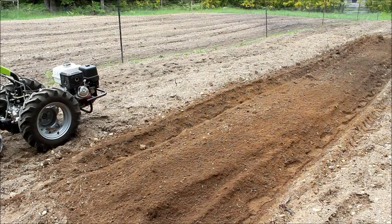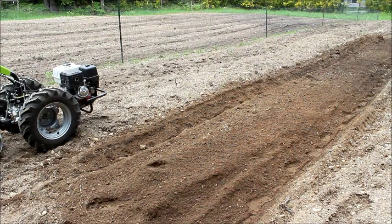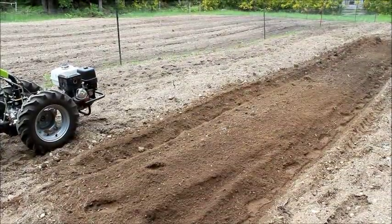It's about 3.5 feet wide. You can make them as wide as you want. I did an additional pass at the end just because I wanted it a little bit wider. You can make them as long as you want and as wide as you want. You don't really want to go beyond 3.5, 4 feet. It makes it too hard to work from one side.